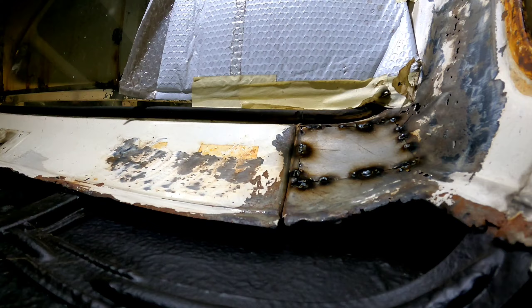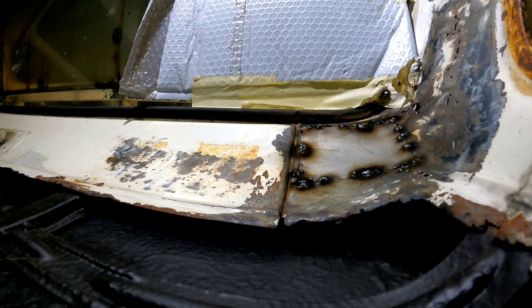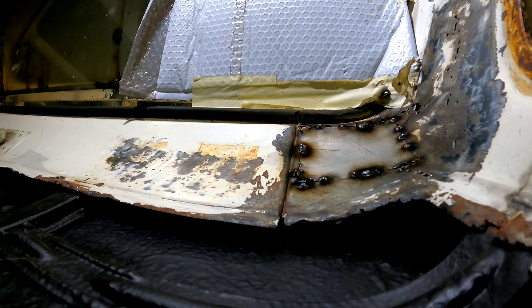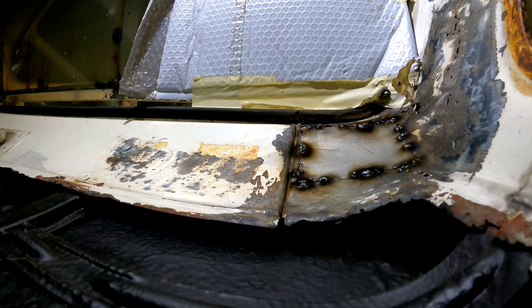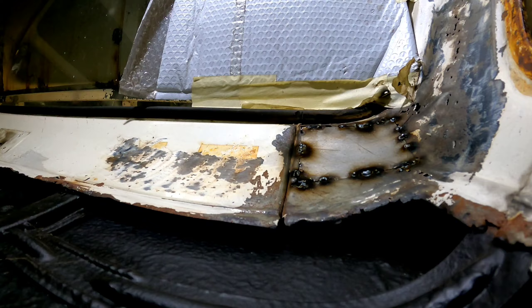We're back into this, just about to look at doing this corner piece, and then I'll start looking at doing the back of the cab, get them bits out of the way. Then I'll start looking at the trans tunnel and doing something with this floor, depending on how much time I've got because I've got work in the morning, so can't be out here till 4am again.